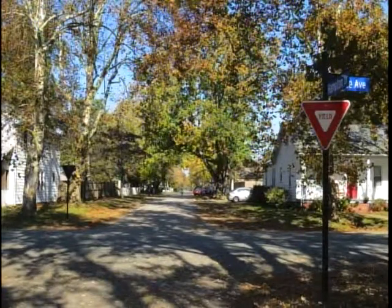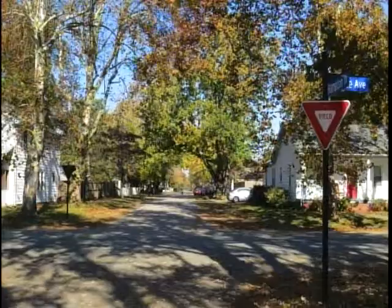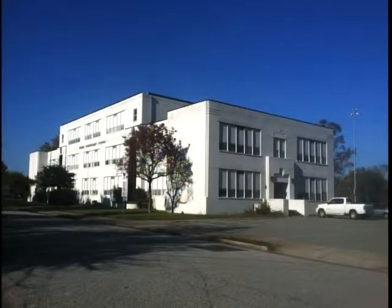And you get the feeling when you walk around this neighborhood, these small streets, that they really haven't changed much in the last couple or 300 years. They're small, and my neighborhood hasn't changed in 50 years, and probably much longer than that. And the end of it is this school, Wythe Elementary School, George Wythe Elementary School. This is where I went until about halfway through the third grade, whereupon my father got a transfer to New York, and we lived on Long Island for the rest of my childhood.